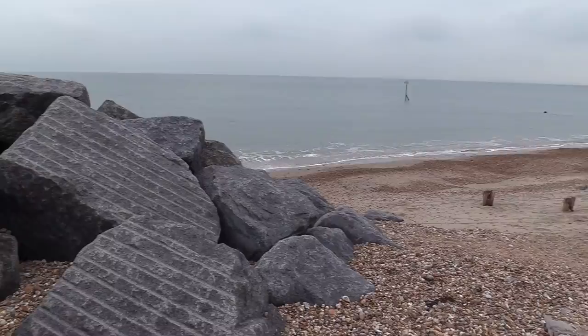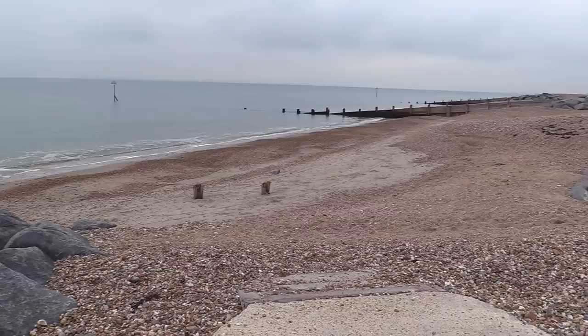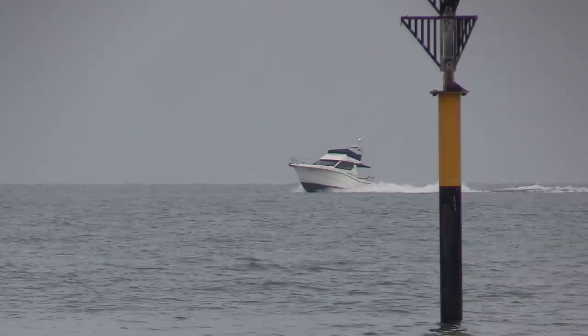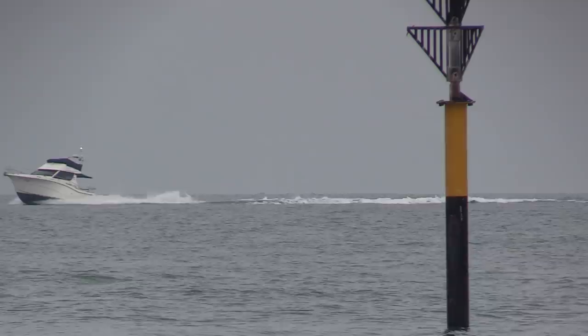But just a tip, especially rock fishing, make sure you've got a signal. You can't make the signal, obviously, but make sure you've got enough on the phone in case something bizarre happens. You slip, you might not necessarily fall down, crack your heel or break an ankle. You might just strain a back, or you might strain a leg or a knee, twist it, and you can't climb back up. So it's just sort of a safety thing. I wish I could plug some fish in.